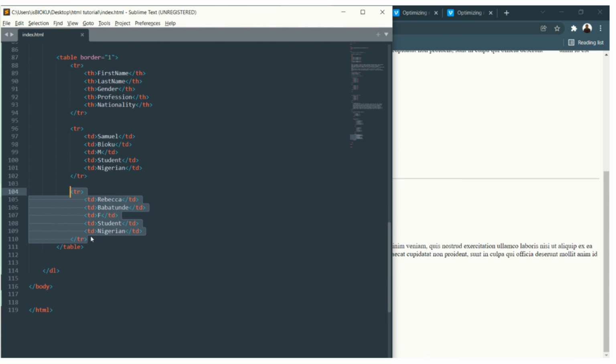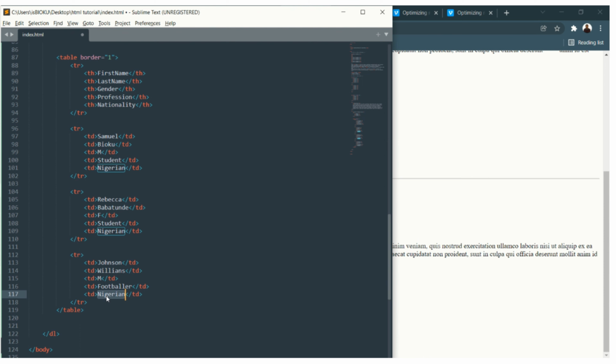If I copy this one like this, come back here, paste am like this, I go just talk say this one Johnson, this one I go say Williams, I go say male, I go say footballer, I go say British.